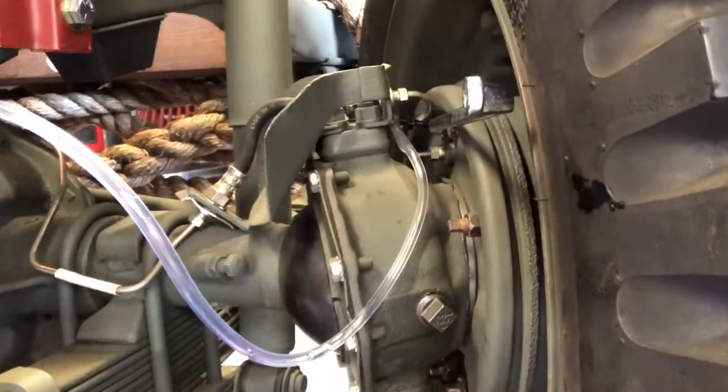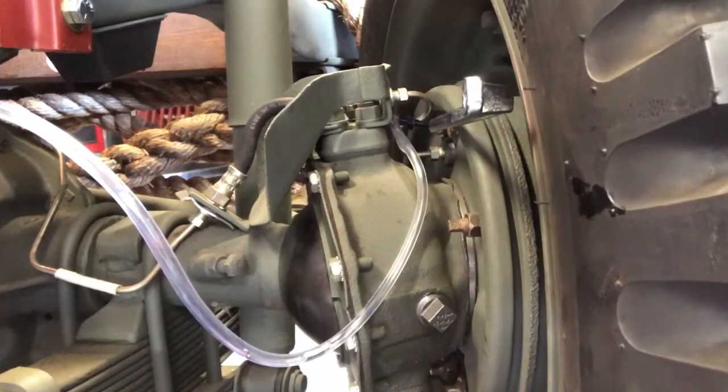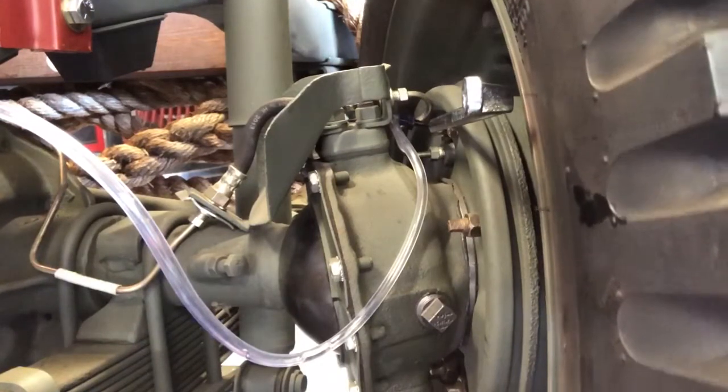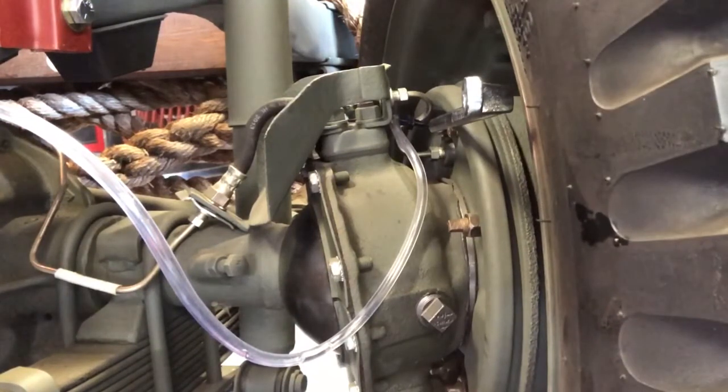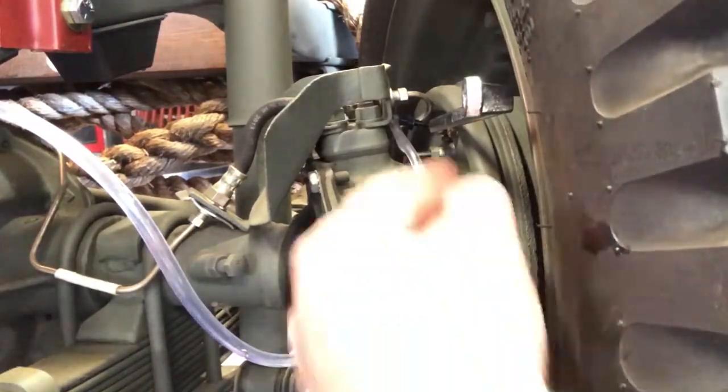Okay, if you're paying attention, we started with the passenger side rear, which is the right rear wheel. It's the one that's furthest away from the master cylinder. Then we went to the left rear, which is the driver's side. Now we're back up front to the right front, passenger side front wheel. And then the last one we'll do is the driver's side front left.